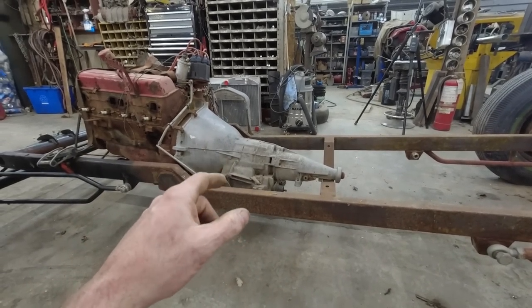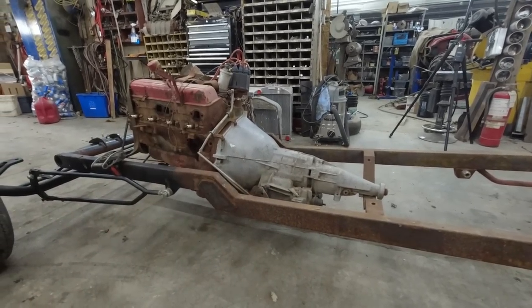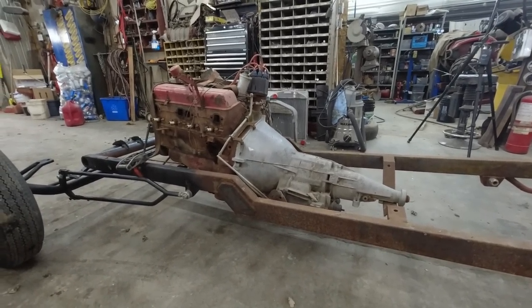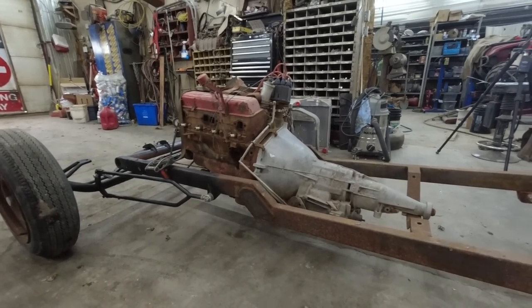I'm definitely not running two speed. I'm going to run a three speed auto. I have a motor that was in the Merc. So I don't know if it's a 305 or a 350. I'm not sure. But that's probably just garbage I have lying around. So I'm just going to throw it in here.